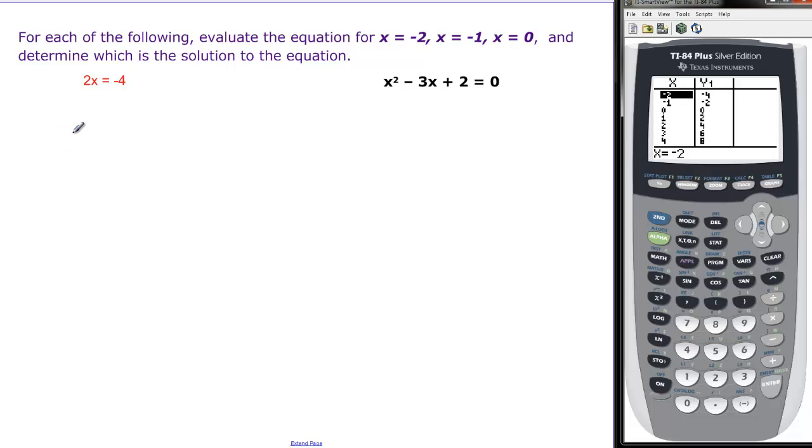So we now know that if x is negative 2 and if it's negative 1 and if it's 0, then y was negative 4. I don't know why it's grabbing like that. Negative 2 and 0. We needed it to be negative 4. There's the negative 4. So x equals negative 2.